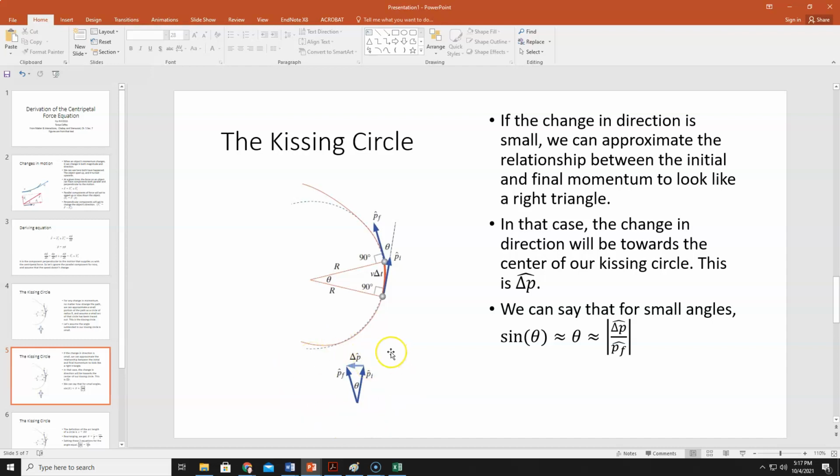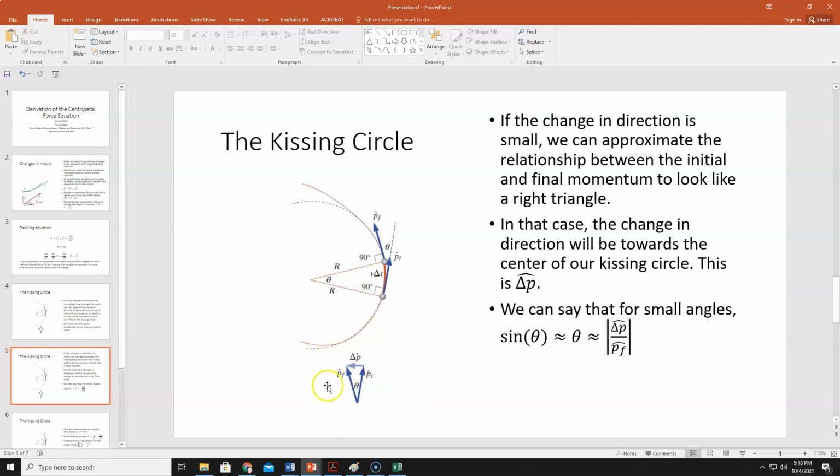So that's the direction as is shown in this bottom figure. So that's why the direction of the centripetal force points in towards the center of the circle always. Okay, so now let's get the equation here. We can say that for small angles, sine theta is approximately equal to theta. That's the small angle approximation, and it's pretty common. If you're not familiar with it, you can look it up elsewhere. But you can also just plug in small angles in radians and see that it's pretty true. Okay, so sine theta is approximately equal to theta.